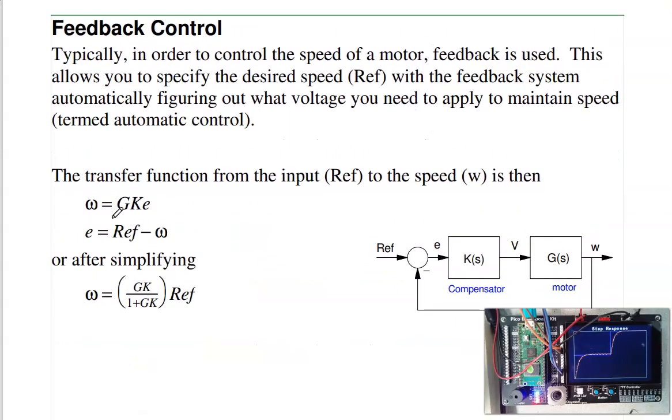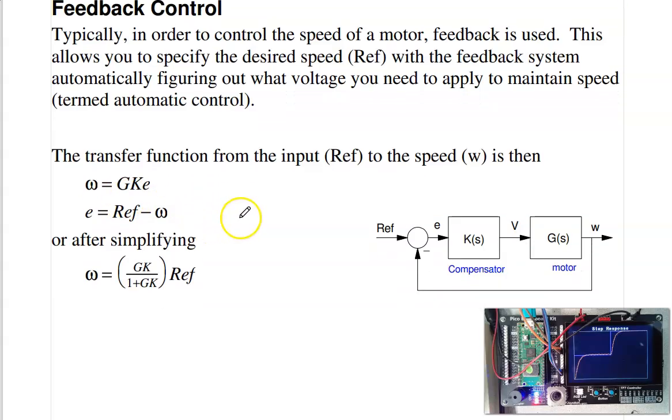So now that I have a model for the motor, let's do some feedback control. This is kind of how the cruise control works on your car. I've got a motor, I've got a voltage. As I change the voltage, I change the speed. Instead of applying voltage, I want to set the speed. I want the motor to go at 30 radians per second. What the compensator does is it figures out what voltage I need to maintain that speed. That's the feedback control law, something covered in control systems.